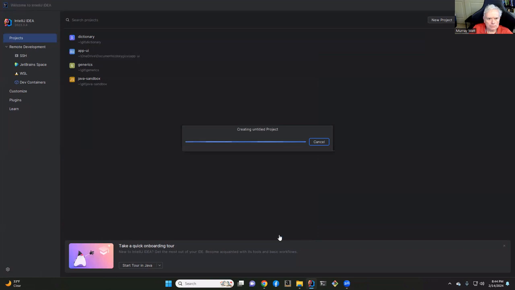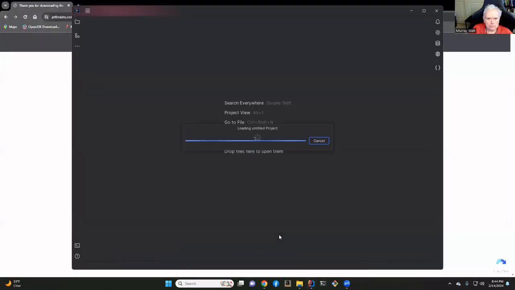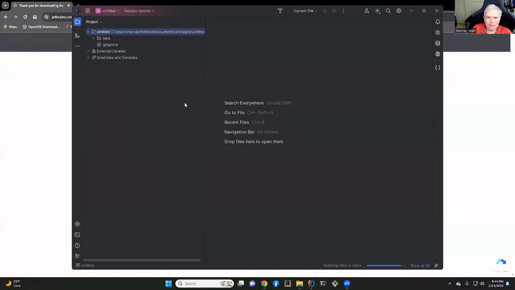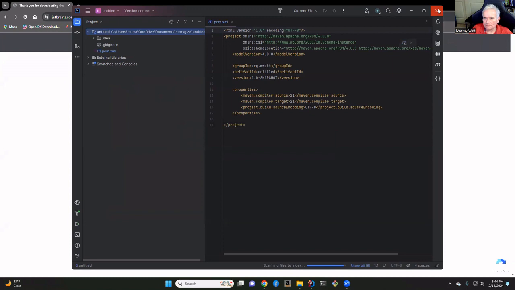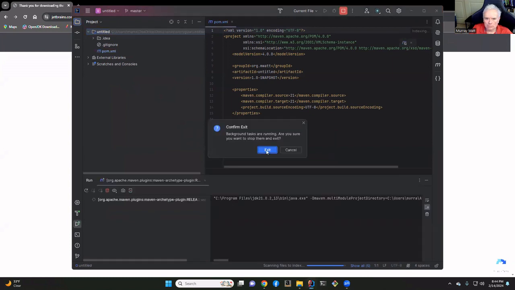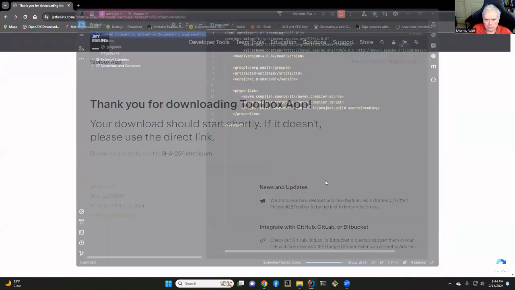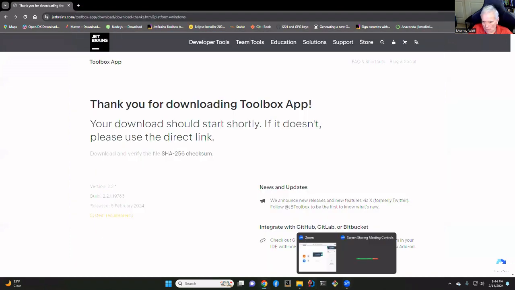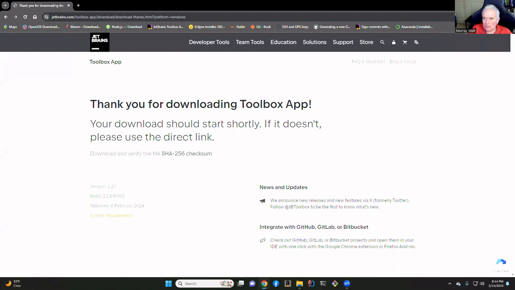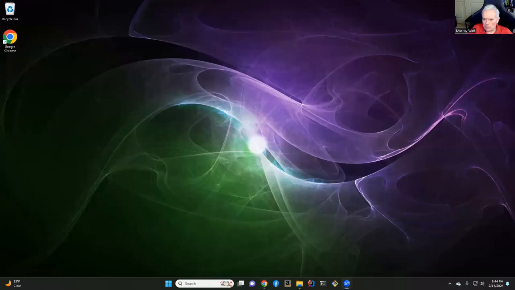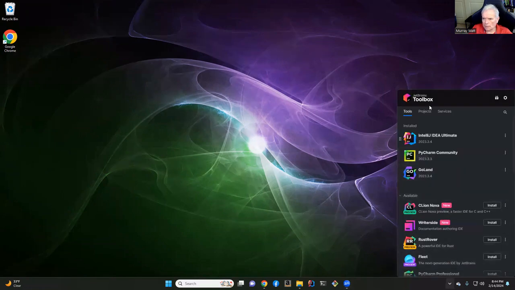Create. If we're going to set up a project, we'll do that as another video. So I'll just exit this. And looks like Toolbox is done. Yep, it's got those installed.